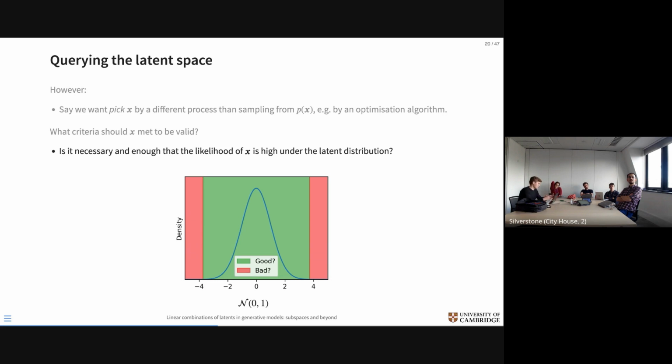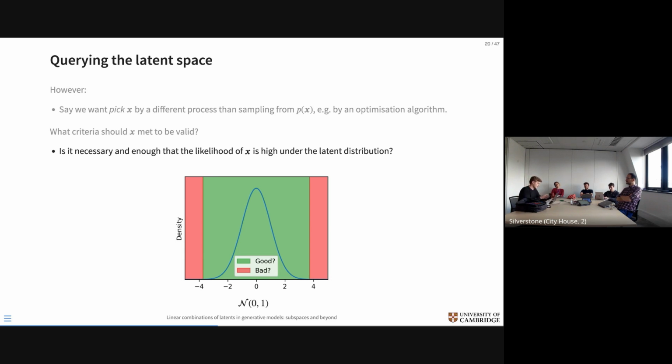You would imagine that within a set of high enough density, like a bounding box, or actually not a square, a bounding sphere, when you're staying within some threshold of density, everything is fine, and outside is bad, and you just let the optimization algorithm pick latents from within that bounding sphere.